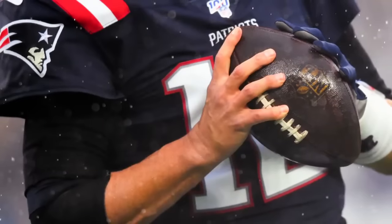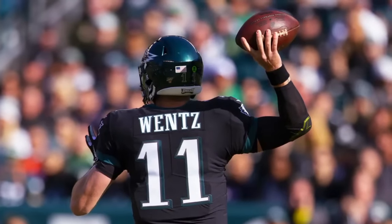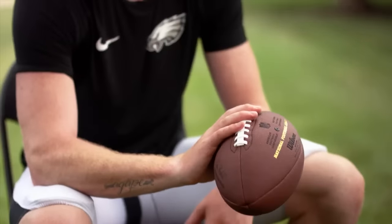Yo, you gotta hold your own. Any time you get a good spread on the football, I think there's two good pressure points. There's this finger and this finger. Back in the day, I used to put this middle finger on the top, and I think just as my hands grew, this just felt right.